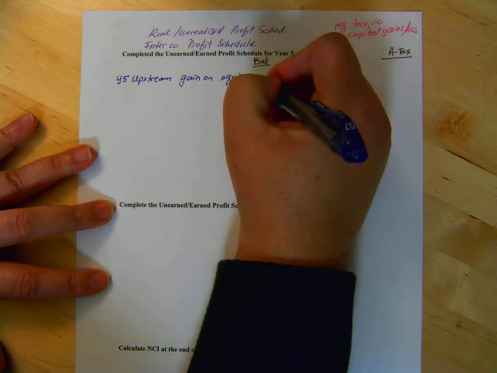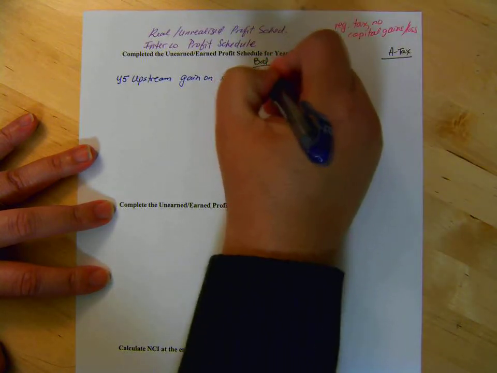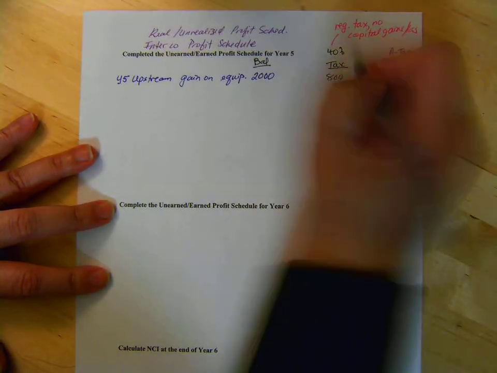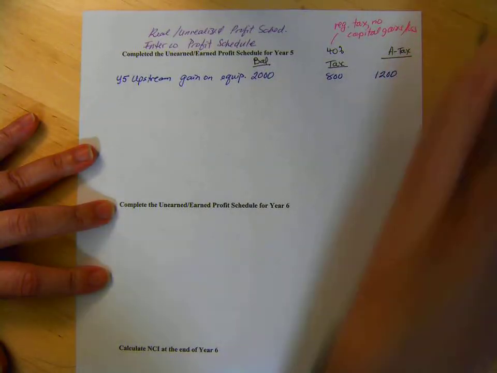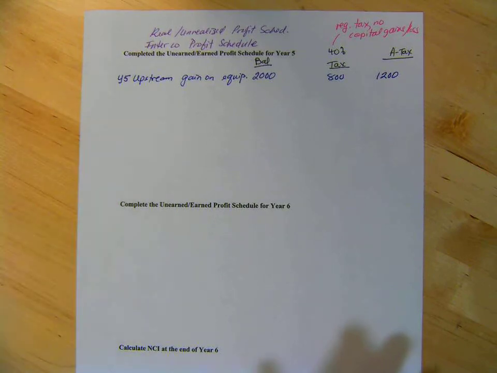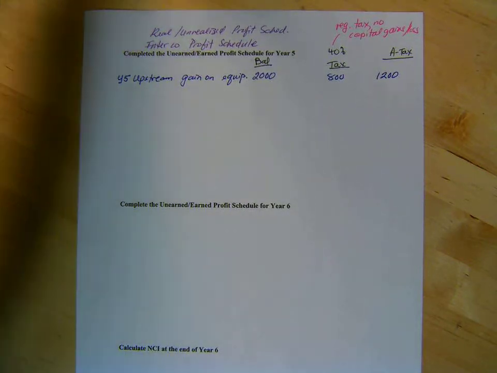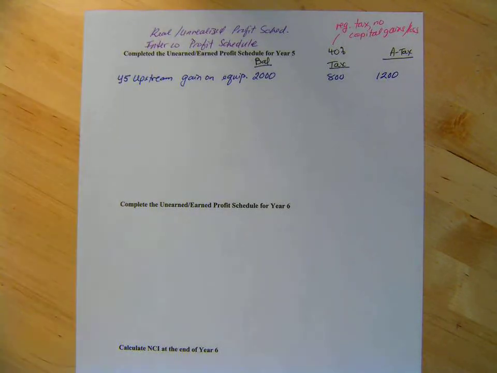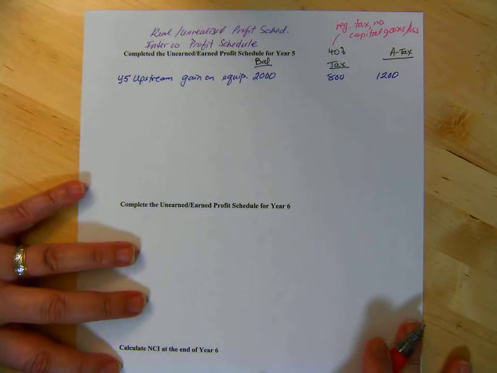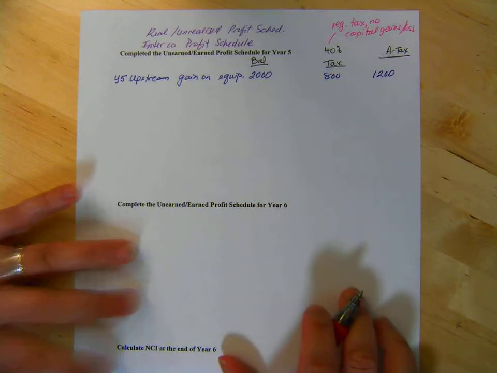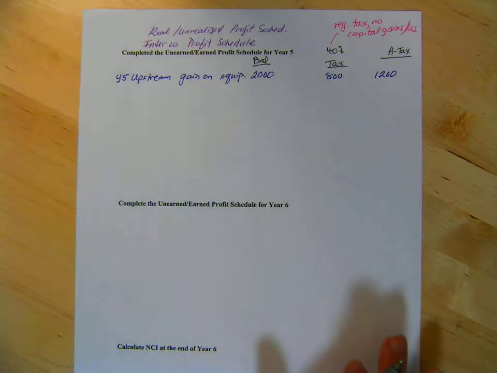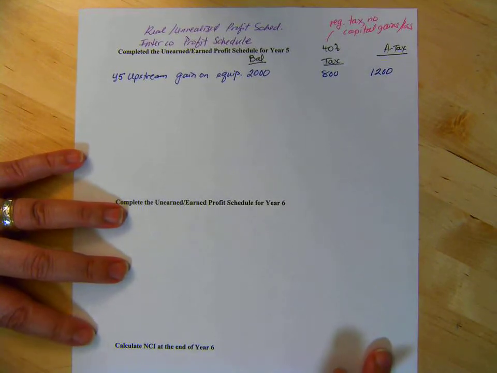What's the balance then? The gain, so 2,000. 40% tax is 800. And after tax is 1,200. So this is identical to the land, okay, that we did right at the end of chapter 6. So what I want you to do is put this on pause and fill in the accounts and the arrows that you're going to need here. Because this is just like land, except it's equipment. We're just doing a gain. And then come back and see how you did.